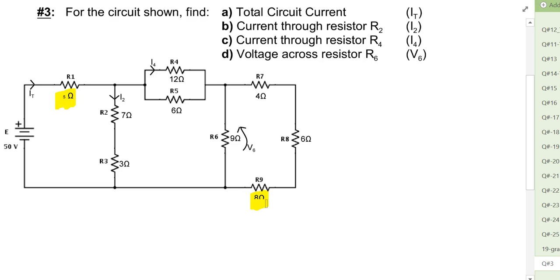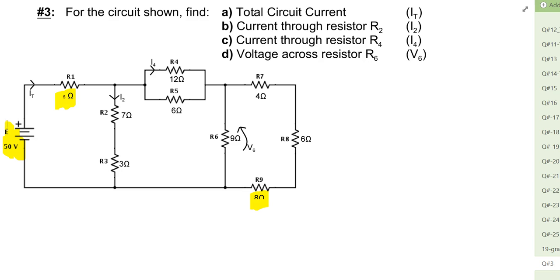Now, before we start this, we think about the fact that our source is over here at 50 volts, and generally we have that applied to the circuit but not to any resistors individually. And so we have the resistance value of each resistor, but we don't have 2 pieces of information about any of the resistors or the circuit. And so we have to start by saying that if we had the total resistance of the circuit, then we'd have 2 pieces of information about the circuit, namely the resistance and the voltage applied, so that would allow us to calculate the total current.